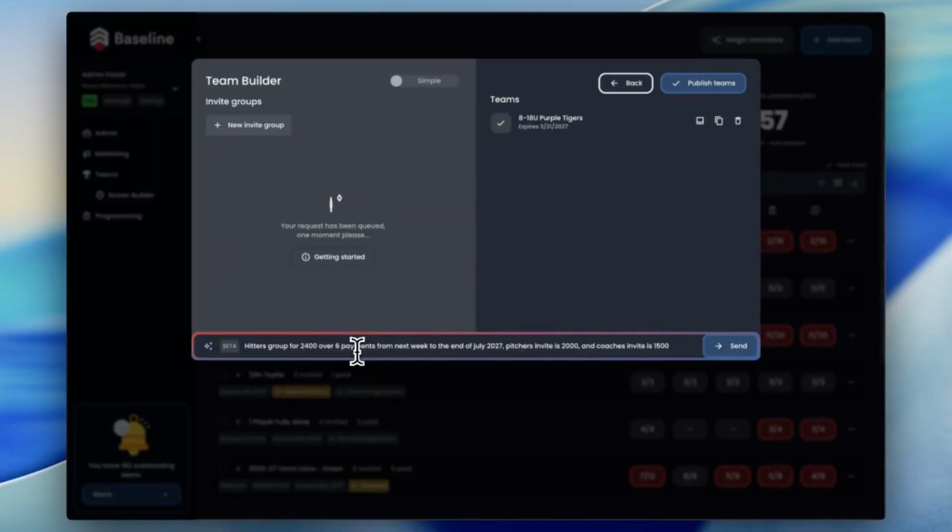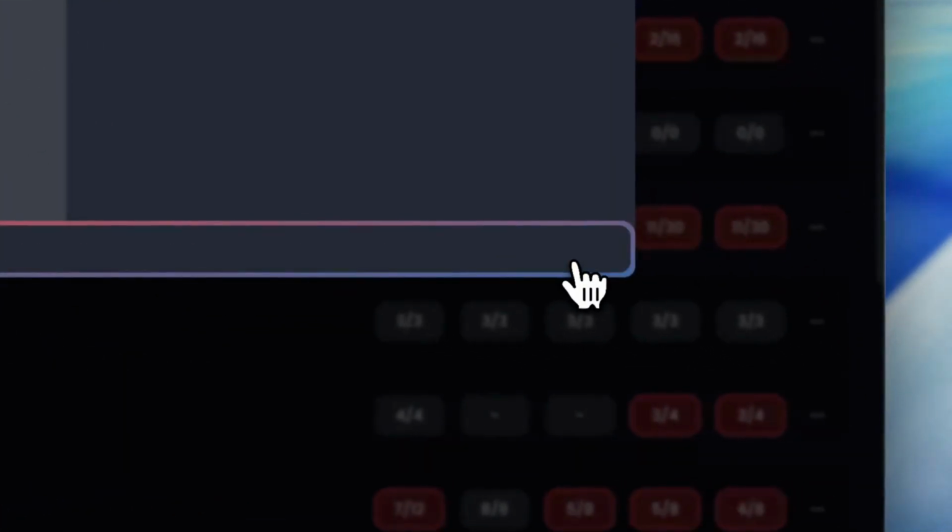So from this right here, you're saving hours and hours of time of having to go through and build out every invite with every payment, with every date that you want those payments. Something really special for how we built Baseline teams is that every single transaction can actually go to a different account, have a different tax code, and have a different facility that's associated with, have a different category that you're storing it under, and you can really design out any different kinds of payment plans that you want with complete control over where all of those are going into the same bank accounts.